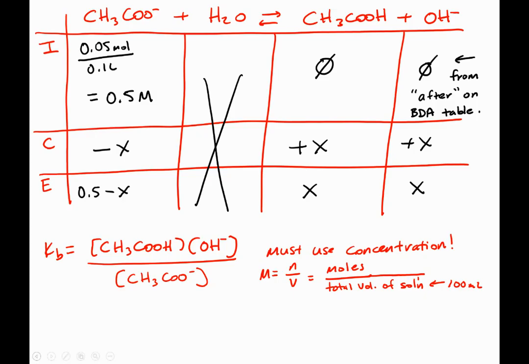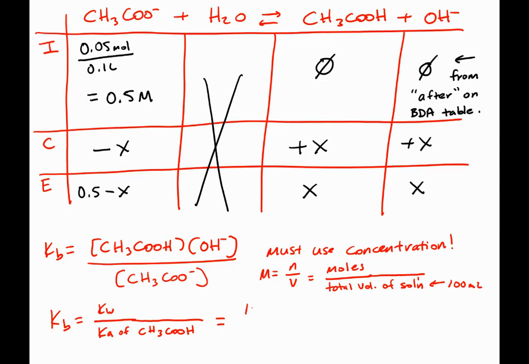Now, the value of K for this reaction is quite small, and so we'll be able to use the small x approximation, but to prove it to ourselves, we need the value of Kb anyway. Let's go ahead and calculate it. Kb comes from doing Kw over the Ka of the conjugate acid, so the Ka of acetic acid.